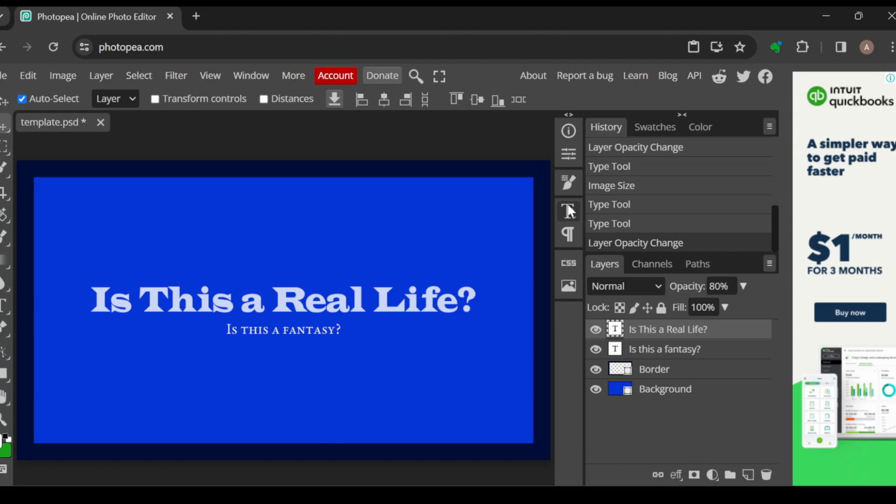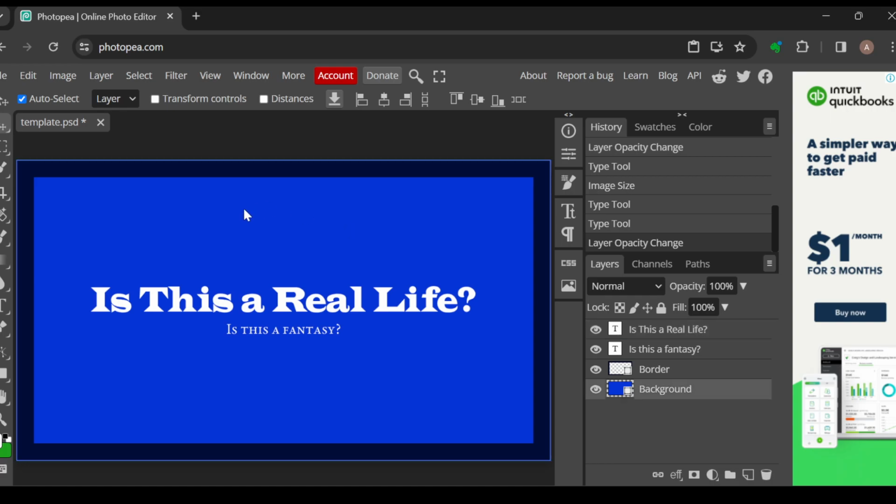The first thing to do is to log into your Photopea account and select or open up a project. That is the project whose image you would want to rotate. Once you've done that, you'll be brought to the canvas. On this page, the next thing to do is to select the image that you would like to rotate.